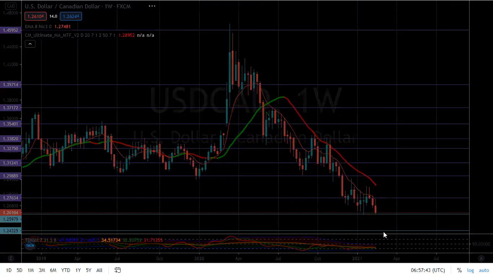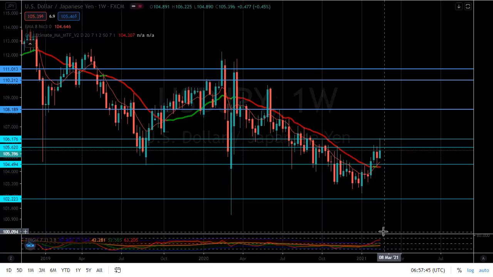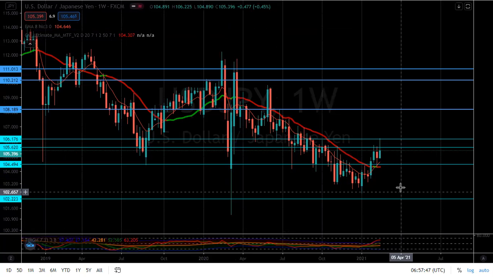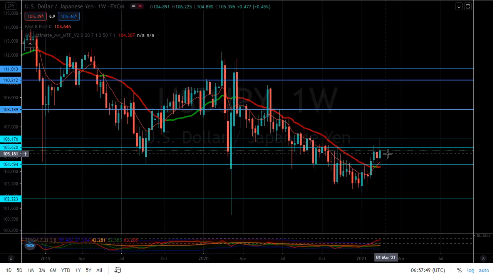This pair also gave us spot on price action. Analysis here was quite spot on. I was looking forward to see a retest of the highs at the 105.62 area, and we got that, and we even tested as high as the 106.17 area. The price was hugely rejected from there.